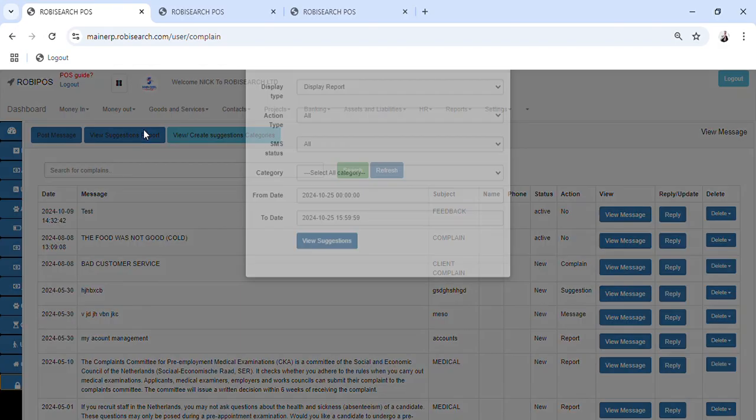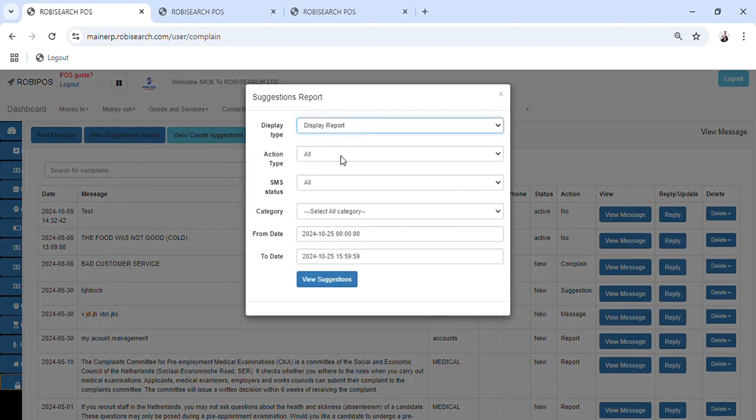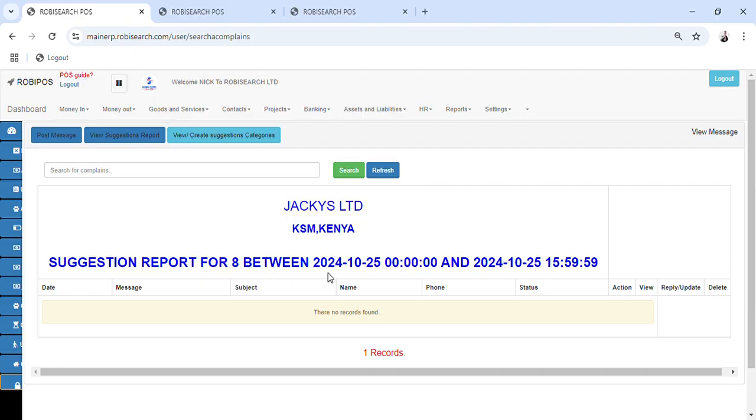View suggestion report, then from here display report action. You can just come here, you select the maintenance you want, from which date to which date. Then from there you view suggestion. So if there are any maintenance requests, the system will generate for you. If there are no maintenance requests, it will be just blank.